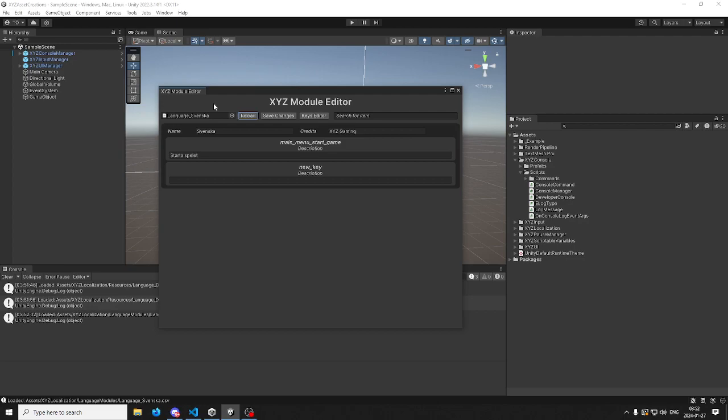meaning if you're, say, a Spanish-speaking person who will never ever play the game in Chinese, we can actually include all of the other language modules as more of like runtime assets, so you can remove them to get rid of that tiny overhead.